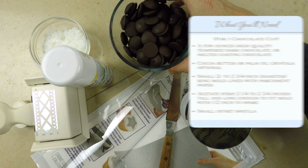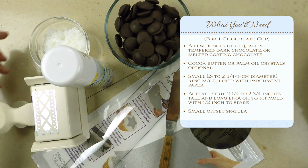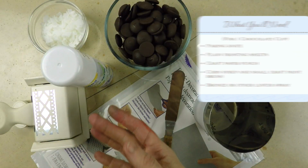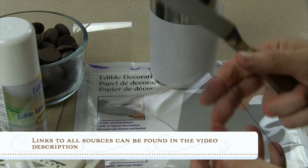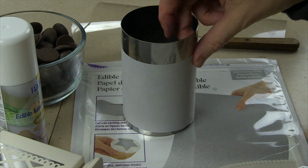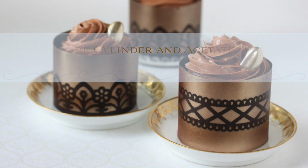Okay, so you'll need to start with a high-grade chocolate, either a coating chocolate that won't need tempering or a real chocolate that would need to be tempered. Optional cocoa butter crystals to thin the chocolate for better spreadability. We'll be spreading it onto an acetate sheet with a small offset spatula and wrapping it around a ring mold or a stainless steel cylinder lined with parchment paper. This is 2 3/4 inches in diameter. We'll be stenciling then with a combination of frosting sheets cut with craft paper punches and sprayed with luster spray.